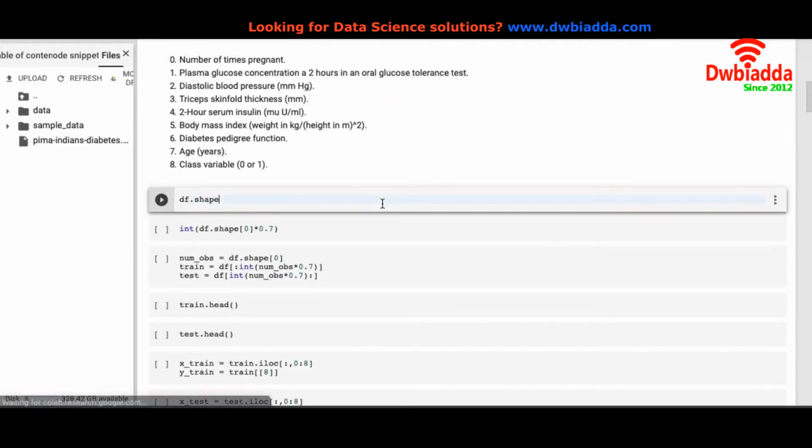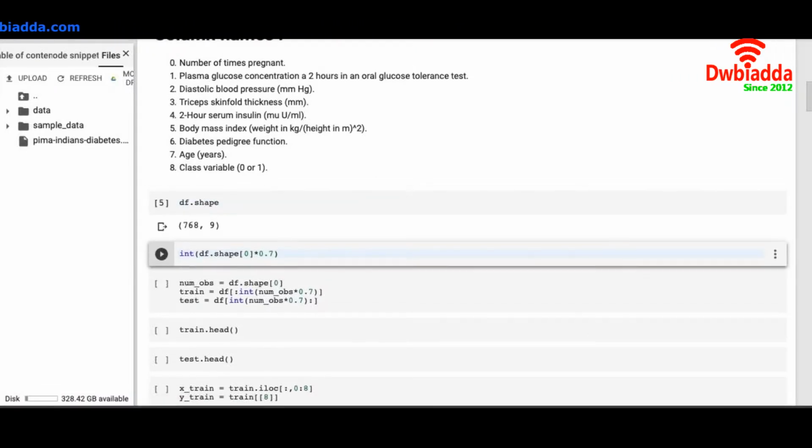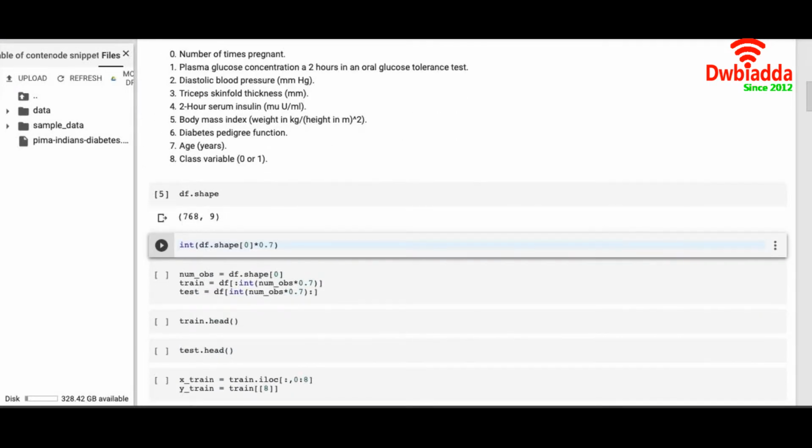So logistic regression is being used in today's project, and as you can see, it's a supervised machine learning algorithm for classification.